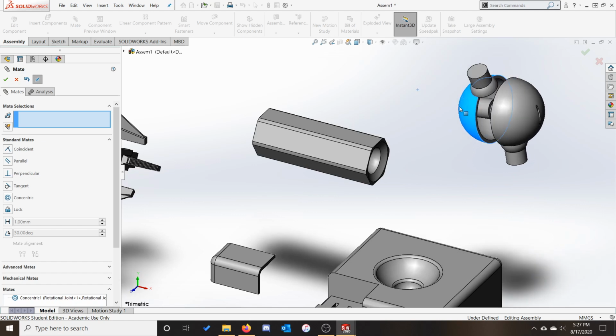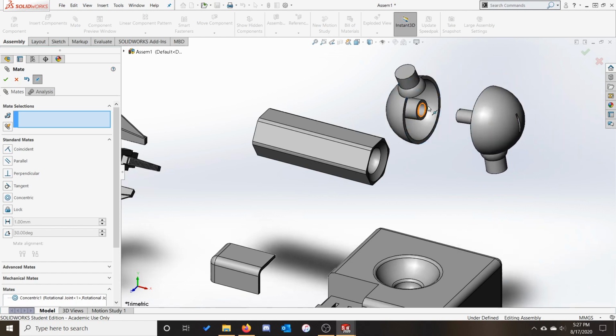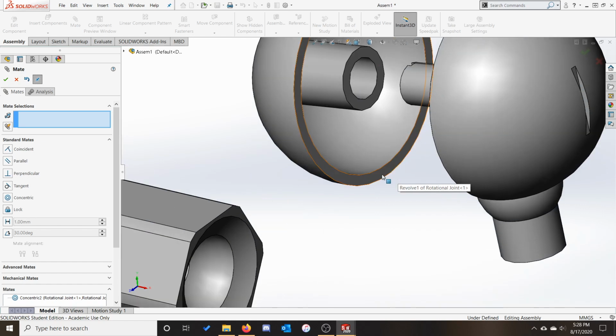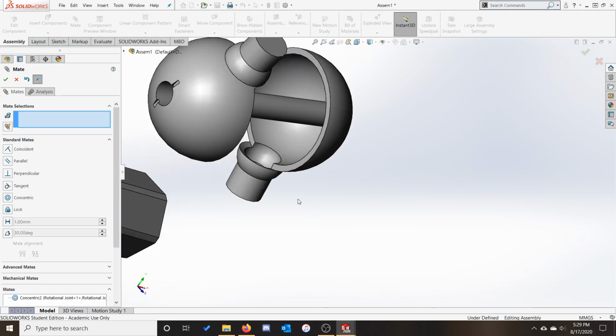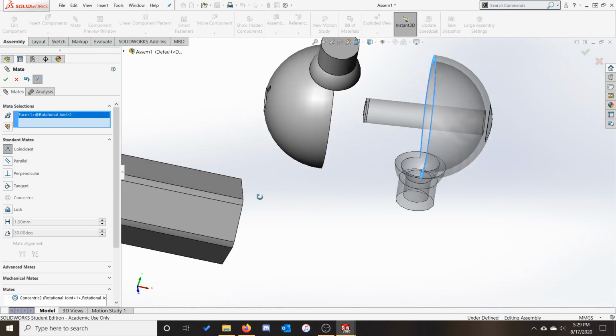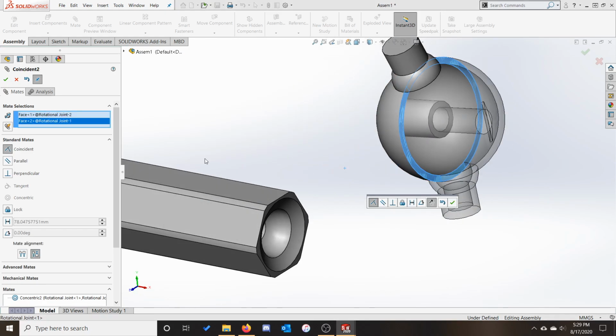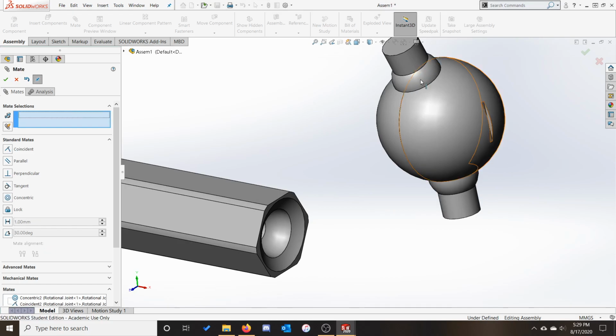However, there's still this gap that I would really like to be able to get rid of. Let's try connecting these 2 flat surfaces together. In a sketch, connecting 2 things together is a coincident relation, so let's try the coincident mate and see how that functions. We can left-click to select our 2 surfaces from the view window, and when we're done, we can see that the joint itself gets connected together.